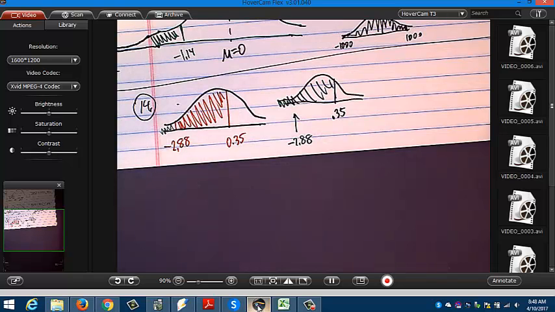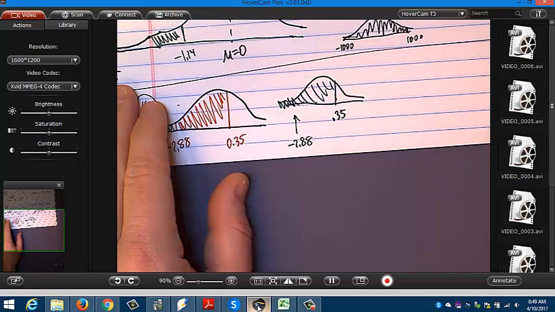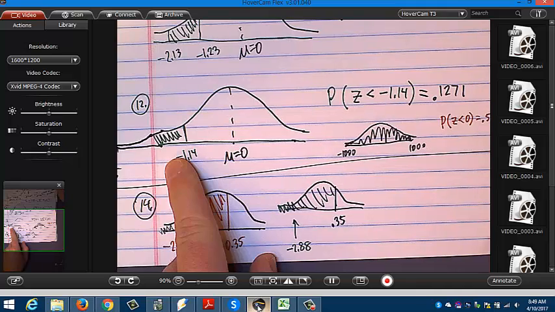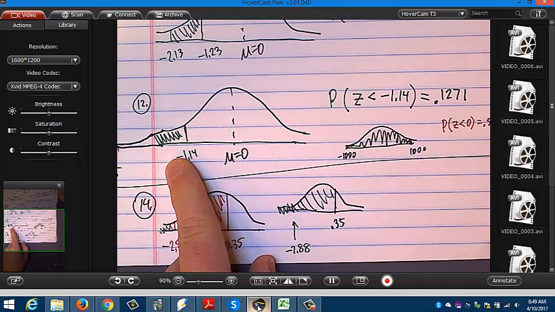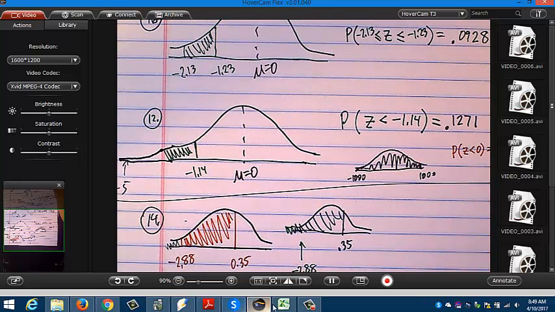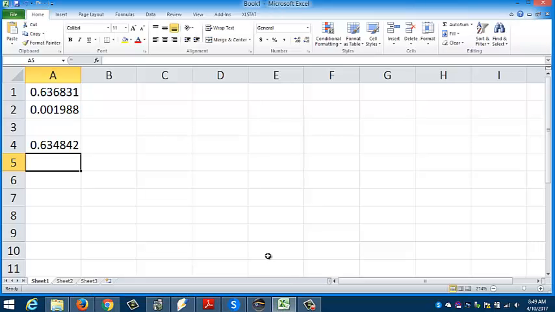How do you do it on Excel if a lot of times when you do it right? So give me an example. Well, here's what I would do. Say we want to go to the right of number 12. Yeah, that's a good idea. So back to number 12. We did the numbers to the left, and it gave me 0.1271, right? Actually, 12 would be easy on Excel. Let me do that. If I do Excel and I want to do 12, what do I do?